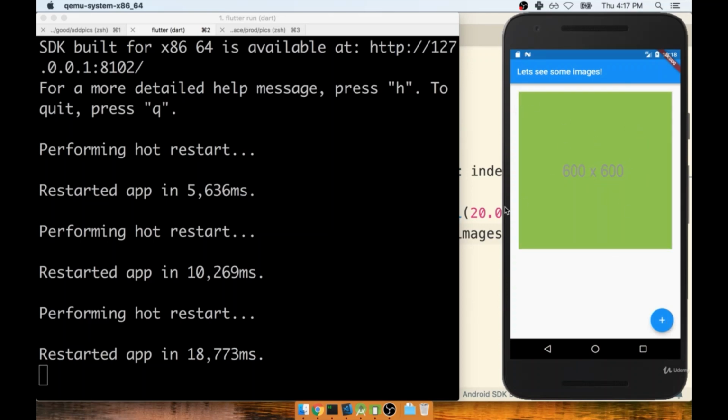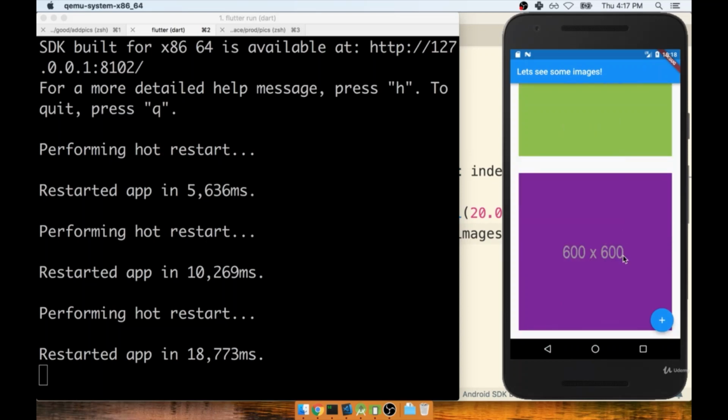And now I still get the image, but you'll notice that I've got what is supposedly about 20 pixels of space on all sides of the image. So top, left, right, and if I add another image, I'll see 20 on the bottom as well. Now, even though it looks like there's a little bit more right here, there is still 20 pixels of margin. The reason this looks like there's so much is that there's 20 pixels of margin on this image on the bottom, and there's 20 pixels of margin on the top of the purple one as well. So this ends up being 40 pixels right here. But this definitely looks a little bit better.